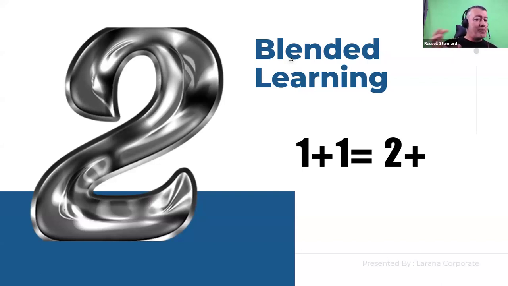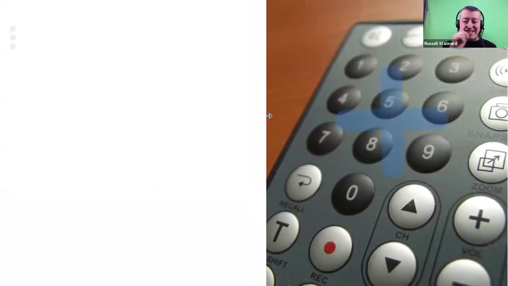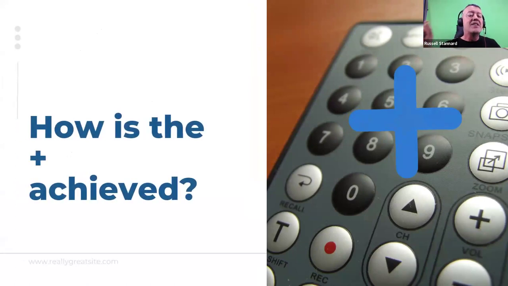So if I can combine a nice lesson with the nice use of technology, then maybe I really can achieve this idea that one plus one actually equals more than two. The combination of using traditional teaching methods along with technology can result in a really effective lesson. Now, one thing to keep in mind is that I'm not necessarily suggesting that the use of technology in the class is where the secret is.